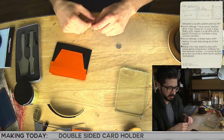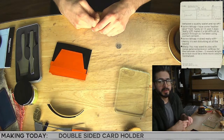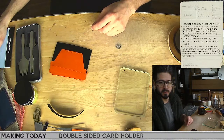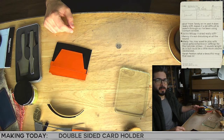So let me get thread, and I have to think about how I want to do the camera for stitching. Because again, I had hoped to have a better camera mount than I do right now. See what happens. Let me think about taking another sip of coffee.